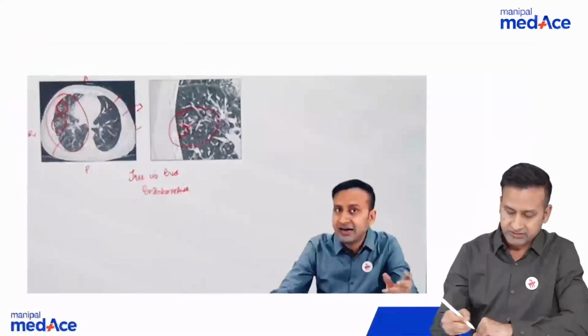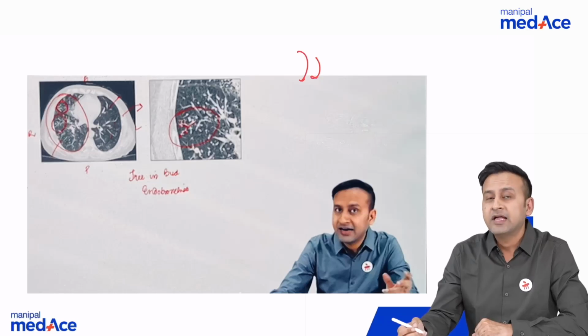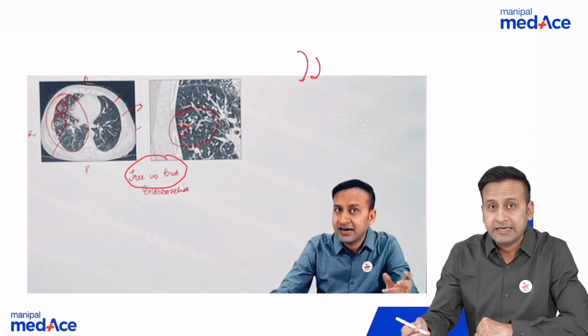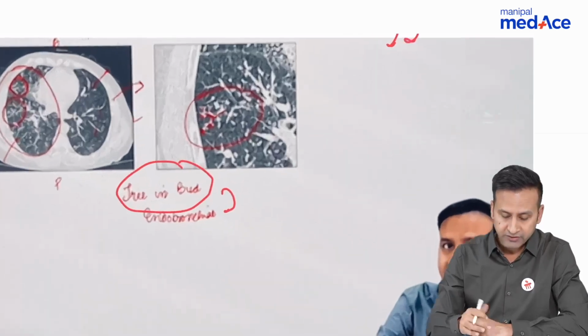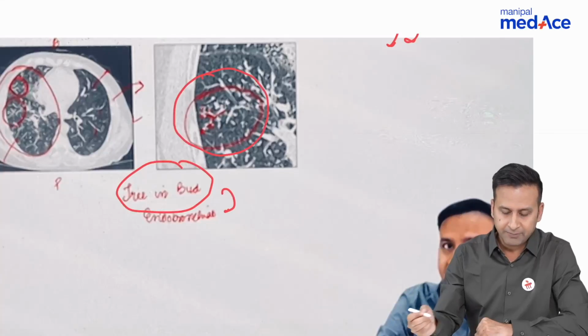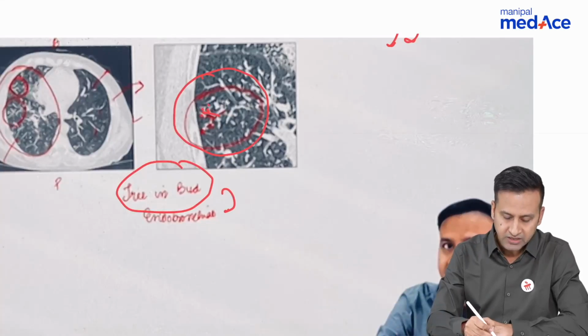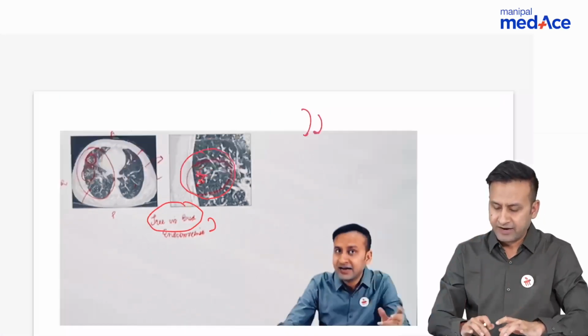Now, this was the snapshot of our discussion on pulmonary tuberculosis, when I told you that in cases of reactivation tuberculosis, you can find either a tree in bud appearance or cavitation, and this tree in bud appearance represents nothing but endobronchial spread of the TB. Look how beautifully this tree in bud appearance can be appreciated in this particular CT scan, when you can see multiple nodules which are arranged in a tree in bud fashion, typically in a branching fashion.